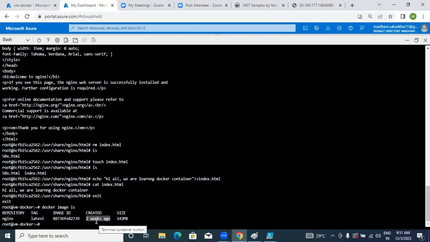Maybe that image was working fine with my application a month ago. But today I am accessing it from Docker Hub again and it is facing some issue. I don't know what is happening because I used the same image last month and it worked fine with my application. Today I use the same steps, everything, and it won't work, because somebody has updated some things, and this is 2 weeks ago.